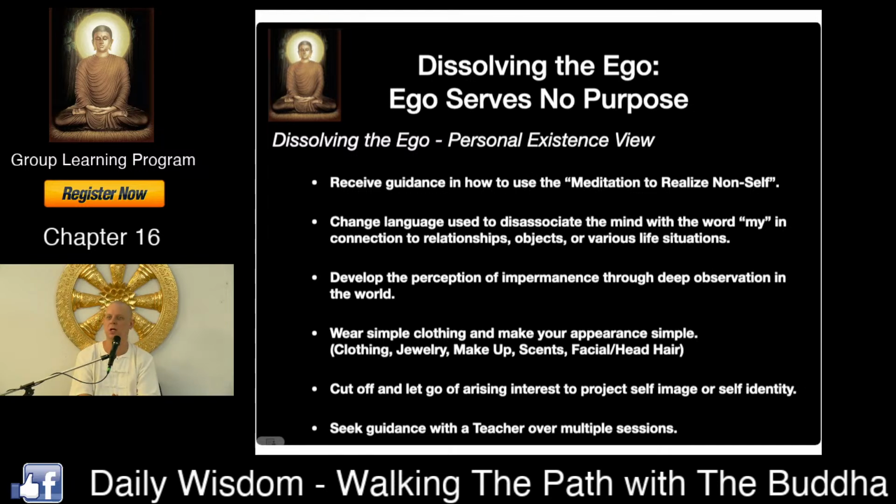Because if you miss it there, it's going to become a feeling. Now the mind's angry, and now you have to deal with this anger in the mind. And then it's going to affect the condition of the mind. Then it's going to form this mental object. You use mindfulness to be aware of this, and then you use right effort to actively cut it off and let it go.